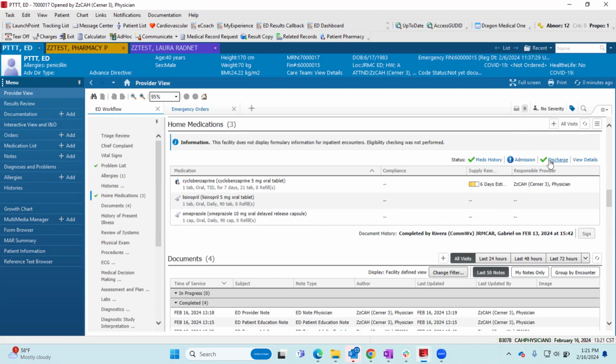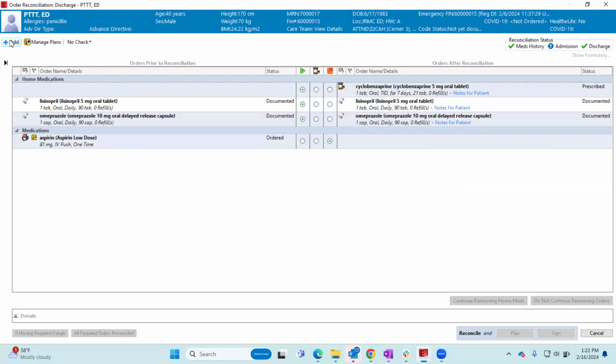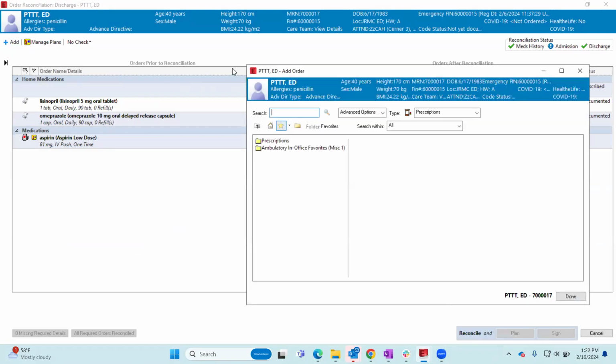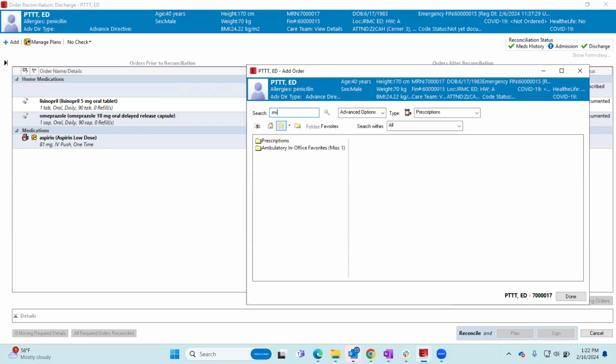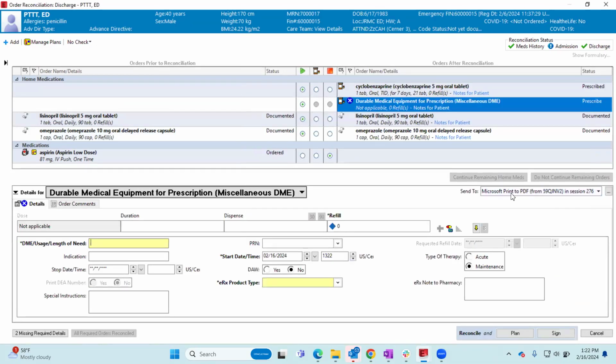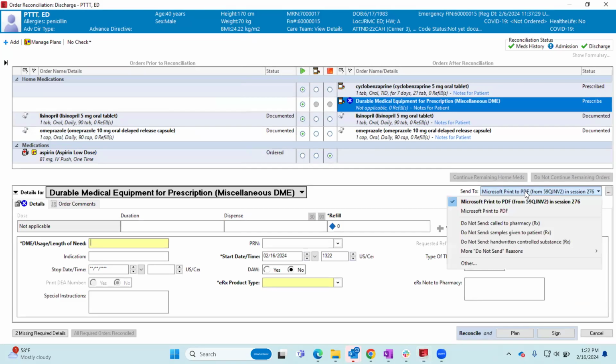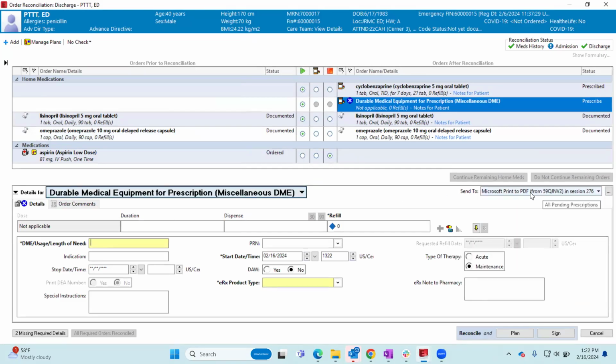Any questions on this? Would they put the DME, like for crutches, in that same area with the medications? They could, yeah. I don't know if that order has been built out yet, but usually there's a miscellaneous DME one. And I will usually see this not sent to a pharmacy, but printed out. This will be one of the ones that they typically print out and give to the patients. Okay. But yeah, this is what they would utilize. They'll ask about that one. Okay.